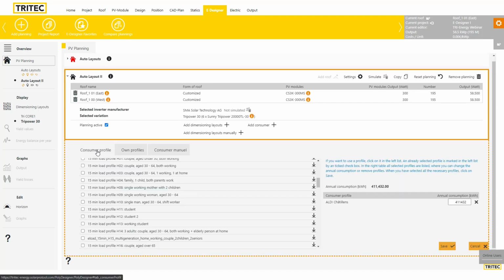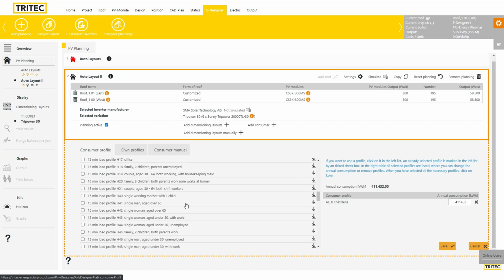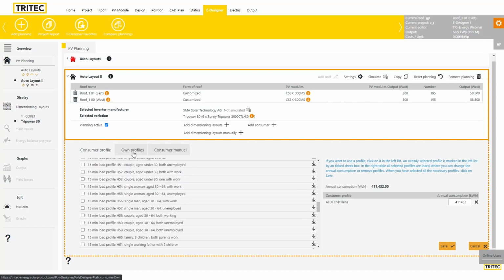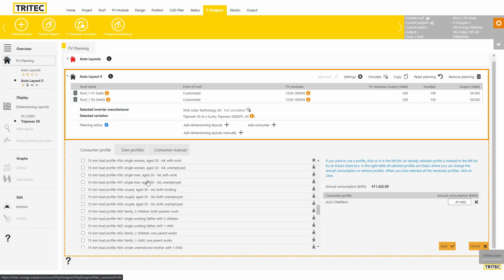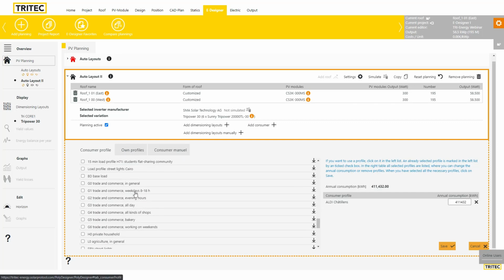Nobody actually does that. In our case, let's say we didn't receive a profile yet from the customer and its electricity provider, but it's a project on a commercial building, and we say commercial in trade and commerce in general.